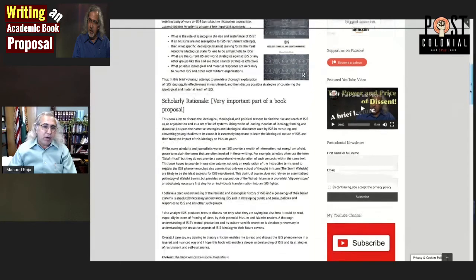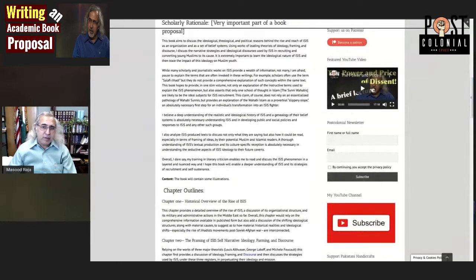And the next part usually that all publishers ask is the content question. Is it going to have illustrations or no? Mostly for academic books, it's no. If you're planning to add illustrations, just mention them here. And then you can mention there whether you can obtain the copyright, whether you hold the copyright or not, and how many illustrations you would like to have.